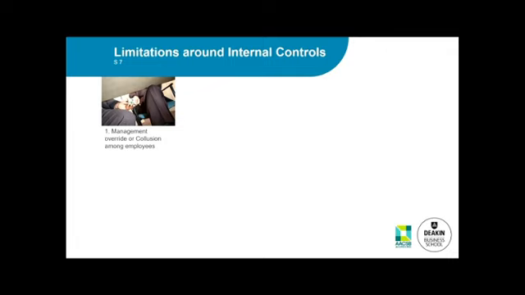If we have two different employees, where one has the responsibility, again going to that example earlier, of recording transactions, and another has the responsibility of handling the asset, they can collude and make certain items disappear, right? As if the asset was sold, but in fact they took possession of the asset, or record an expense that wasn't there, and just misappropriate the cash that they have physical access to. Most controls are directed at routine transactions, so if a transaction is quite unique in nature, a one-off thing, the internal control system may not be able to pick it up.